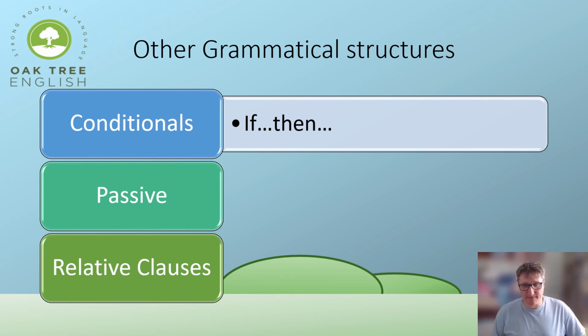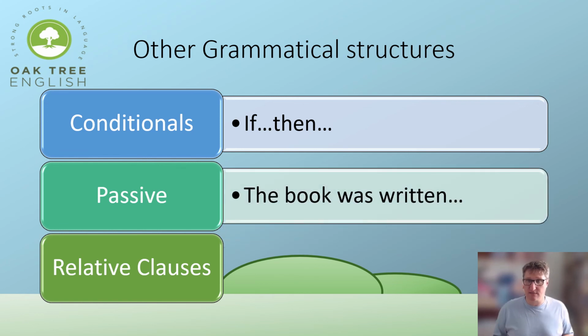Let's talk about passive. So there's two voices. There's more than two voices. The two main voices are the passive and the active. So the active is the normal one. That's where you say something like, Charles Dickens wrote the book Oliver Twist. Charles Dickens is your subject, wrote is your verb, the book is the object, Oliver Twist. That is an active sentence where the subject does the action.